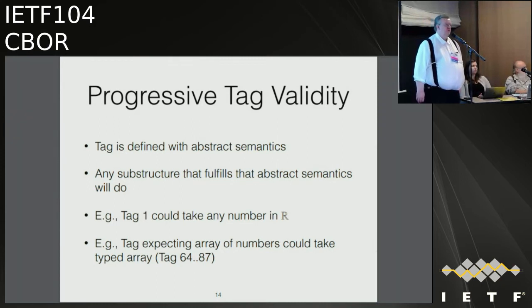Sean Leonard. I also agree with preferring progressive tag validity for similar reasons, and treating, as you said, cases where a generic decoder doesn't understand the particular tag combination with the data as being novel, not treating it as a fatal parsing or decoding error, but allowing some of that to go up to the application so it can make a decision on how to process that. So applications can polyfill, I guess, right? The lack of capability of the generic decoder. And also I think that would allow us to keep a smaller set of more universally applicable tags, which I think is actually very important.